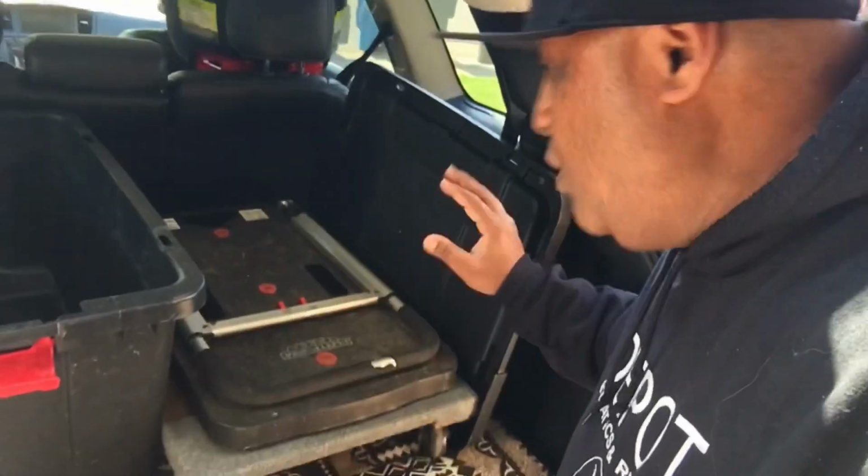So, fish rescue time, guys. We have our tote. Yes, we got our rescue tote. We got our dollies to move everything, our lid. We also have our portable aerator, all right? So, we're gonna take a little trip. I'm gonna take you guys with me. And we're gonna go rescue a fish together and maybe find him a new home, all right? So I'll see you guys over at our destination.